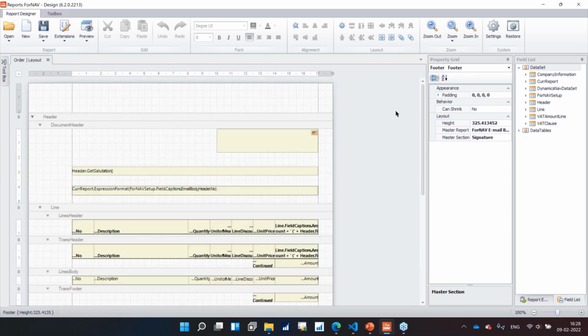To make this flexible, we have introduced a couple of new functions. So we have a function called get salutation, and basically what this does is, depending on whether this is an order or an invoice, it picks up the sell-to contact or the bill-to contact automatically in here, and then it looks in the Business Central salutation system, which is the one that figured out if it should be Mr. or Mrs. and so on, depending on the language and a lot of other things. But this is a built-in feature we simply piggyback on.